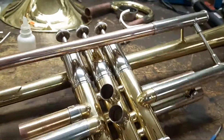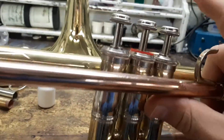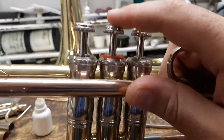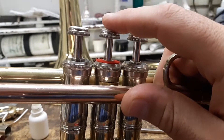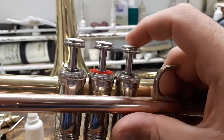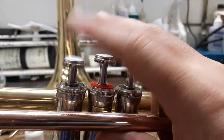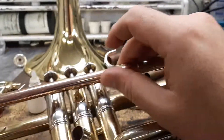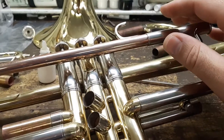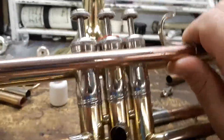So this trumpet here is a decent student trumpet, and I hope that this will come through the mic really well. This is with a felt one I just replaced, so this is new felt. How about this one? That rubber is kind of hard. This is maybe a two-year-old trumpet. It's not very old, and it's not so much that it's even hardened — they're noisy from the get-go.